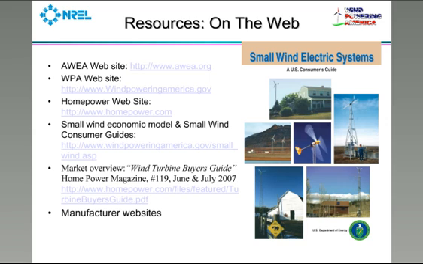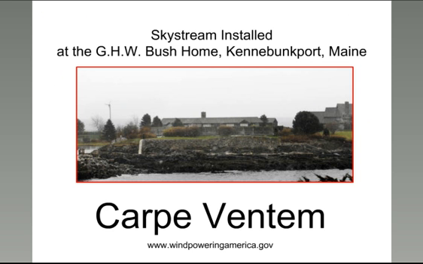Home Power is a really good website. They're a magazine. It really gets into the nuts and bolts of renewable energy installations. They focus more on PV, but each issue typically has at least one wind case study, and they offer some of their best stuff available for download online. So the Wind Turbine Buyer's Guide is a good read. And finally, the manufacturers' websites. A lot of them offer a lot of useful information.